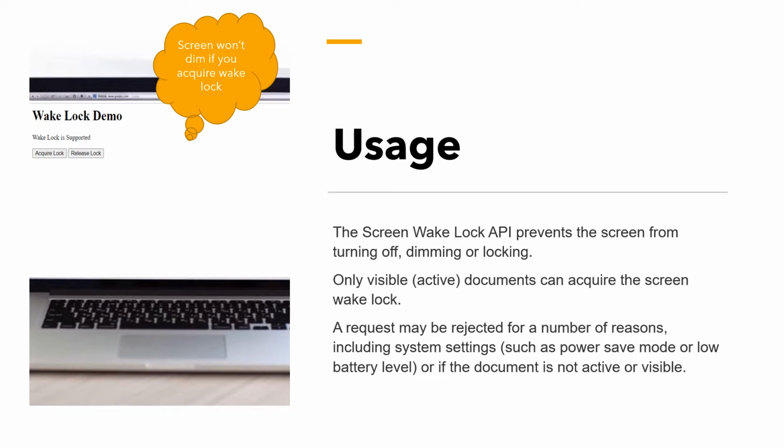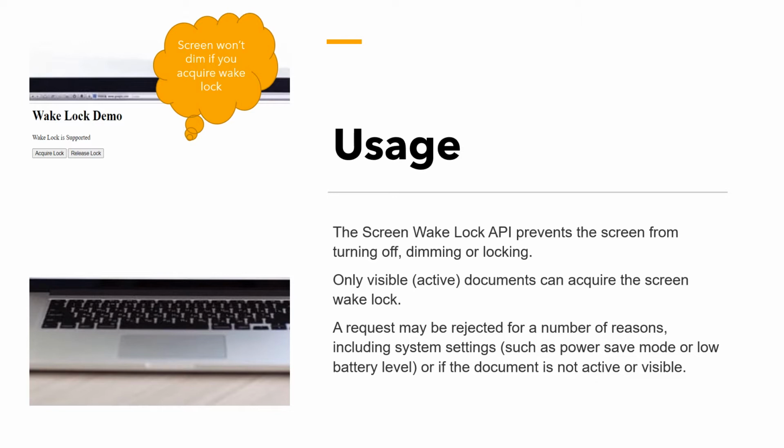In many cases, we have seen that desktops or laptops by default turn off their screen after a specified amount of time. And this is done to prolong the life of the hardware or save on the battery power. But in some cases, we need the screen to stay awake, such as when the user is reading an ebook, or if the user is following a recipe, or when the user is presenting to an audience. So in these cases, we can use Screen Wake Lock API.